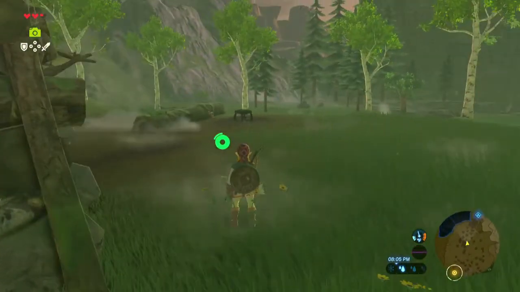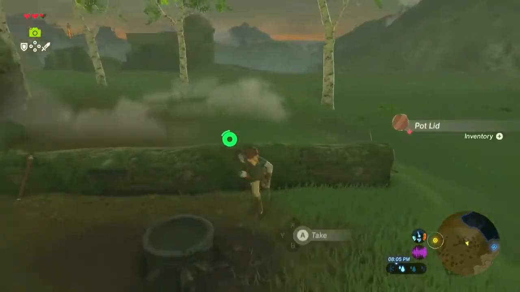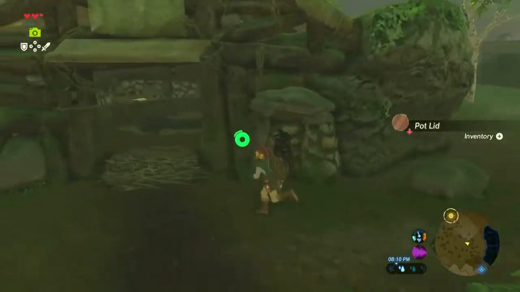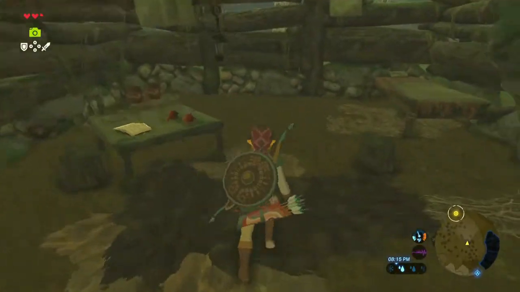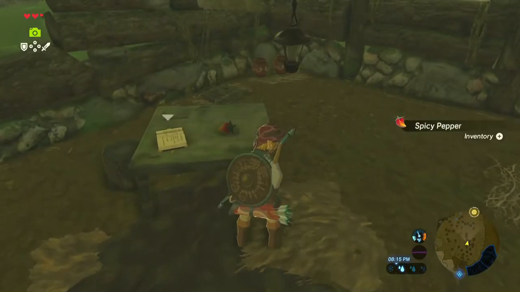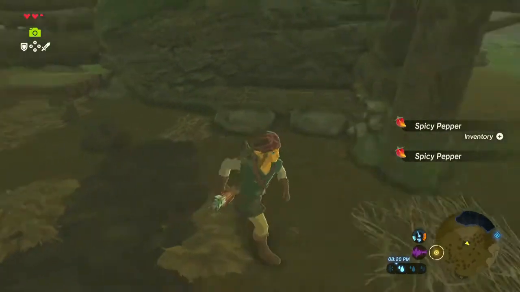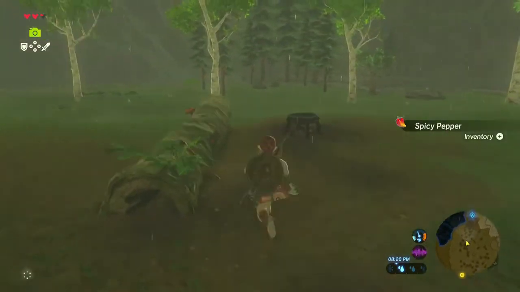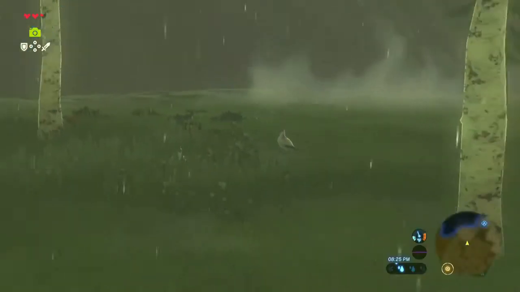Oh, dang it. Gosh darn it. Well, here's another shield. It's called the pot lid. Pretty useless. I mean, it's good for reflecting, I guess. Spicy peppers here, but I think I got a better picture for spicy peppers as we are slowly, and it rains, slowly approaching a particular area.